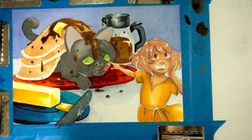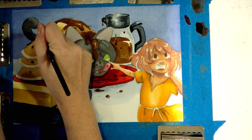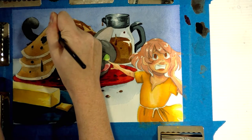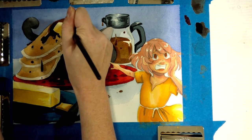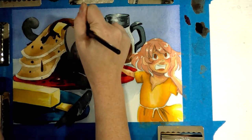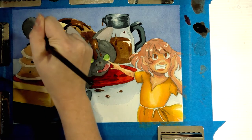Now that this is dry, we're gonna work on that syrup some more with some Van Dyke Brown. And I'm just really gonna use the Van Dyke Brown to kind of denote some of the darkest areas of the syrup. Don't want it to be too overwhelming. You guys can also probably tell that by this point, I'm actually having a lot of fun.